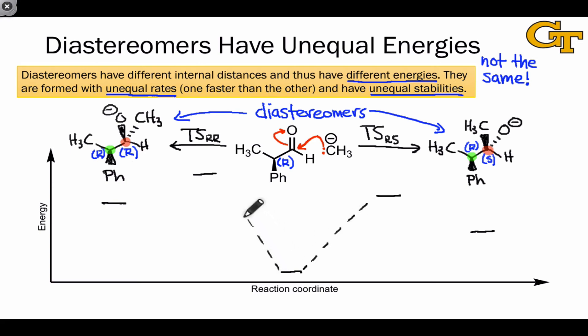It's clear from the diagram that the activation energy for the RR pathway, as I've drawn it here, is much higher than the activation energy for the RS pathway. In addition, we should expect different thermodynamic stabilities for the resulting products. It's often but not always the case that the transition state stability correlates with the product stability as I've drawn here. Because the activation energy here is smaller than the activation energy in the RR case, we should expect the right-hand pathway to be faster and a greater yield of the product on the right than on the left, owing both to its lower activation energy and to the greater stability of this product relative to the RR product.